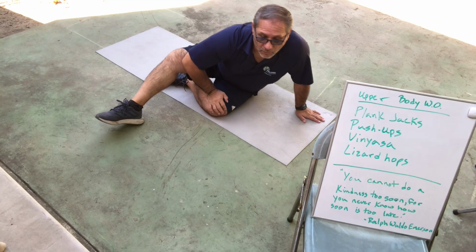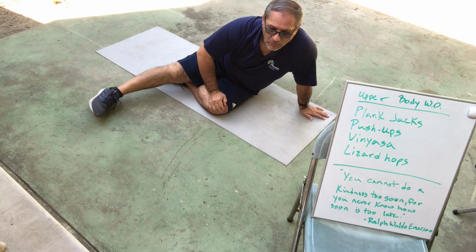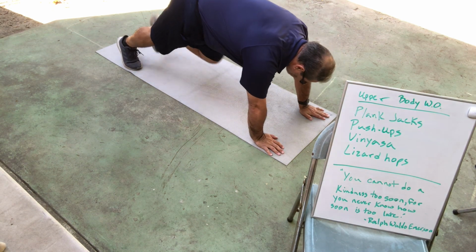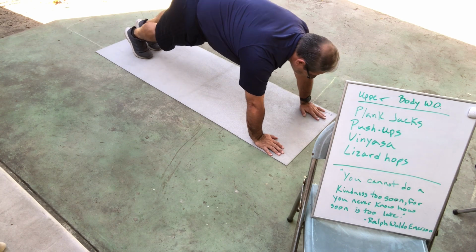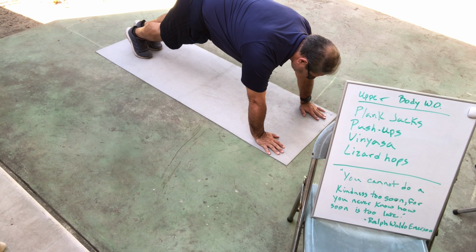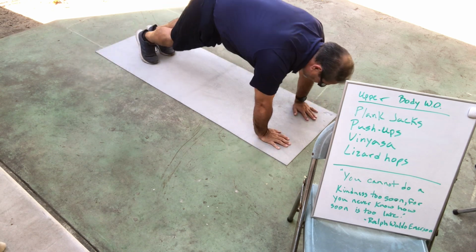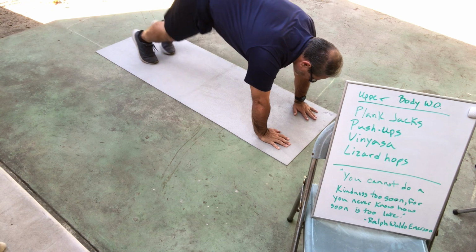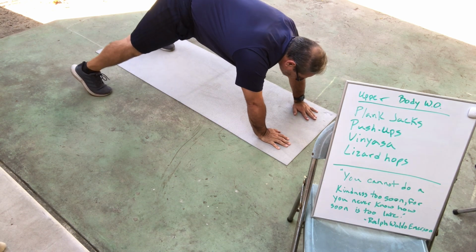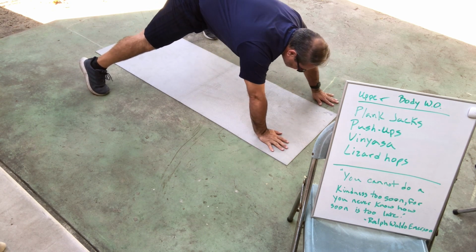Our exercises. Okay, friends, here we are on the mat. Our first exercise is going to be a plank jack. We're going to do all our planks up in push-up position today. Just like a jumping jack, hands together, apart, together, apart, together. If you want to modify that, you can just do your legs, or you can just do leg, foot, arm, arm, foot.